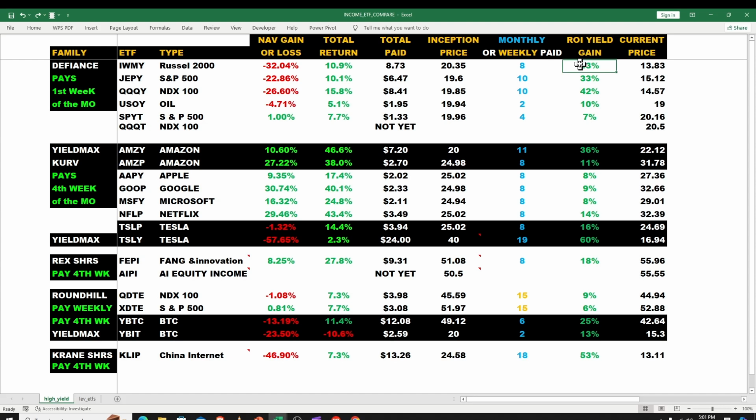So there's a lot of things to take into account, but when I look at just 8 payments and I'm down 32%, no one likes it. But that's why I wanted to differentiate how I'm presenting the data. I'm literally taking this number and comparing it to what was spent, and I'm calling that ROI. And my total return is taking this number, adding this, and then subtracting how much I lost, right? Or another way is take 1512, add 647 to it. So now I have 2169, and take away what I paid for it, 19.6. Now I have total return. And that's really the math behind creating it.